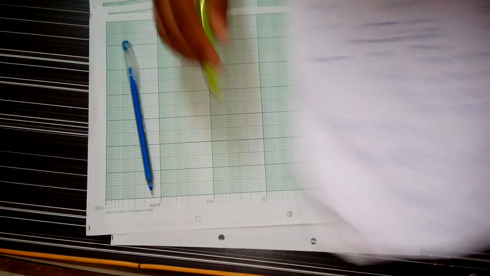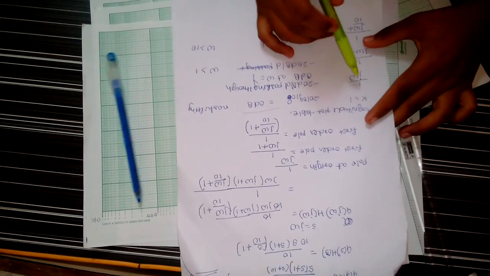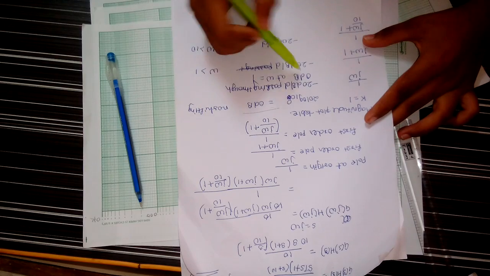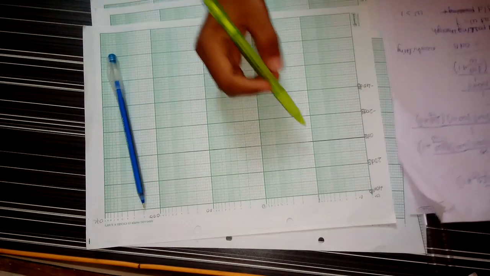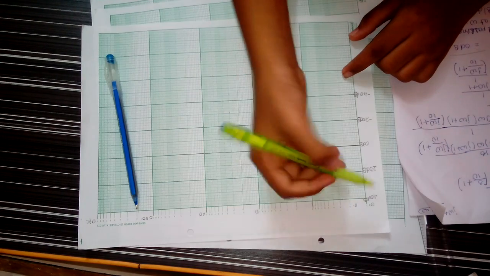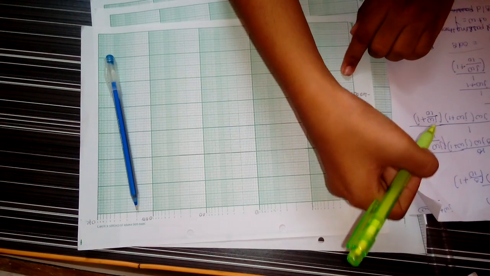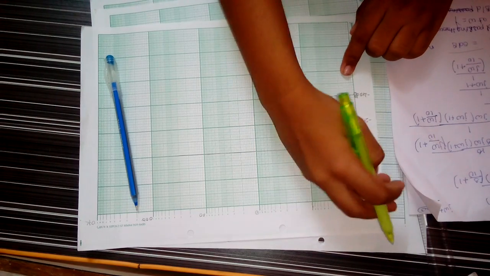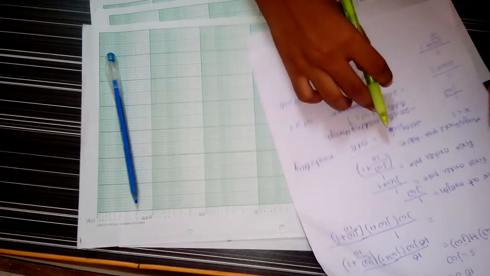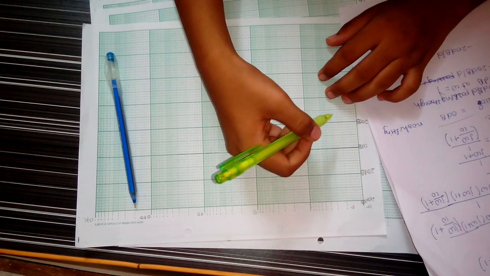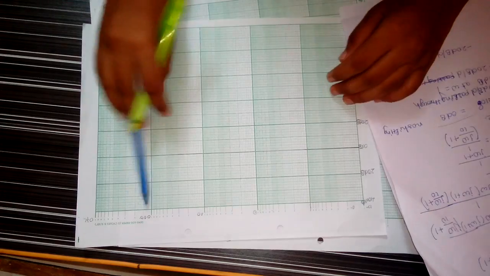Now here I made a straight line over here. Now 1 upon j omega is minus 120 dB per decade, passing through 0 dB at omega equals 1. So this is your omega equals 1, and you have to make it minus 120 dB, that is downwards. Alright, so you have to make it till 1. Alright, let's do it.